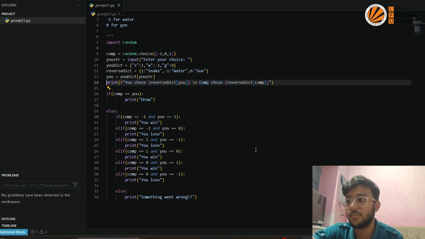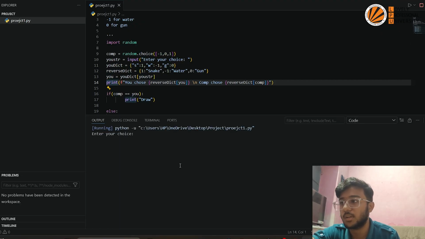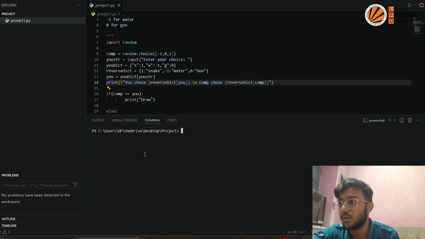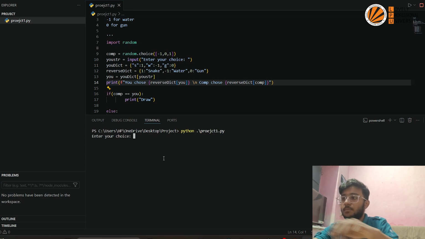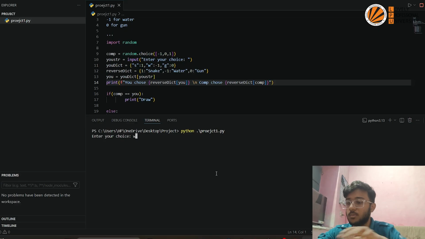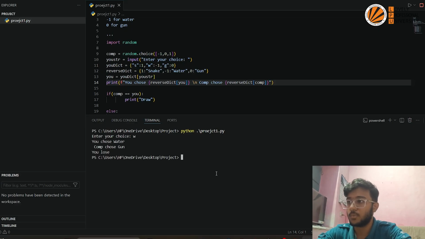Now since I have made all the changes, let's run our code. Go to terminal, I will write python. Enter choice, suppose I choose W, you chose water, computer chose gun, you lose.